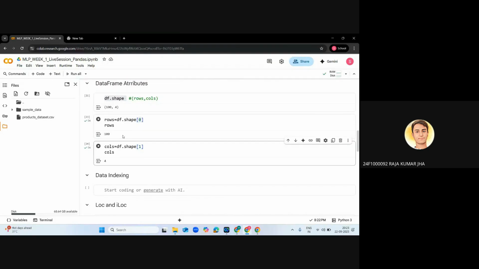Is it mandatory to use df? No, it's your wish. Since I have been working with Pandas, I use df because that is very easy, just 2 letters to write a data frame, right? You can write dataset, you can write product dataset, anything you want to. It's completely your wish. It's a variable name, right? There is no restriction on variable names.